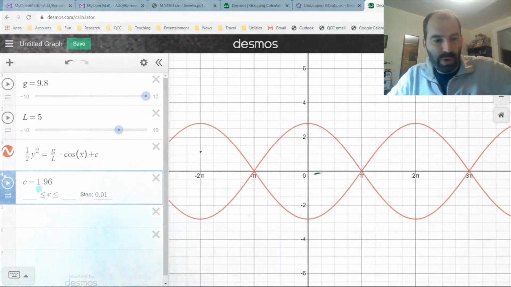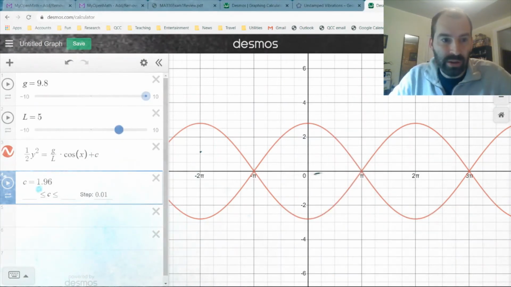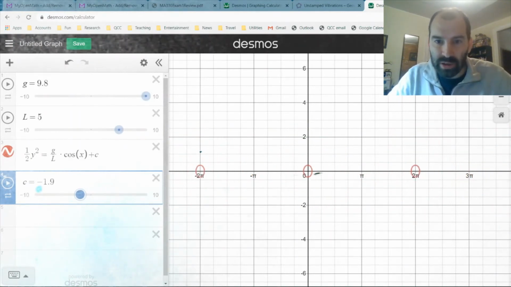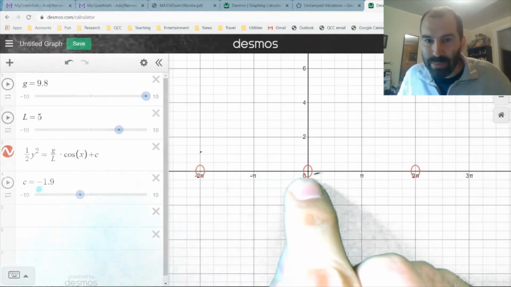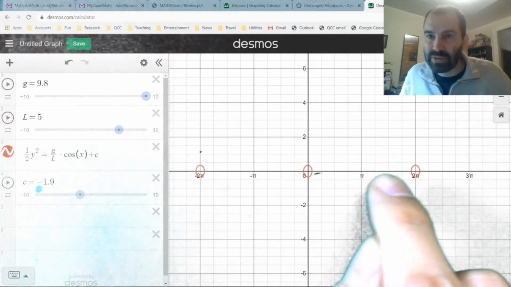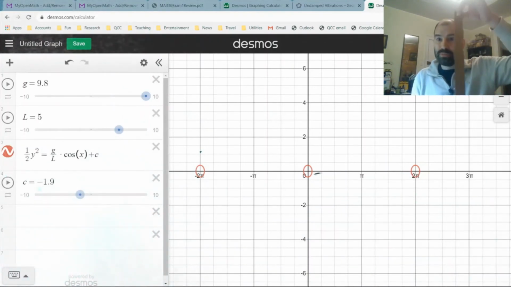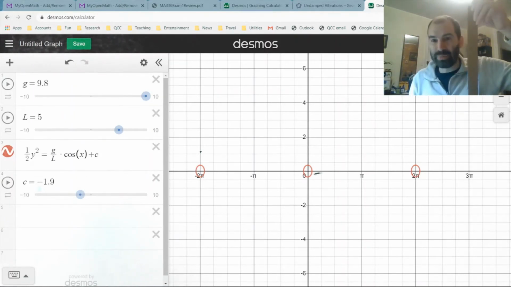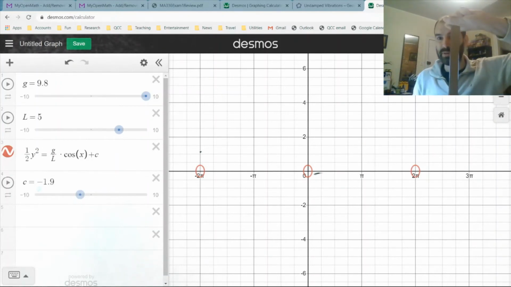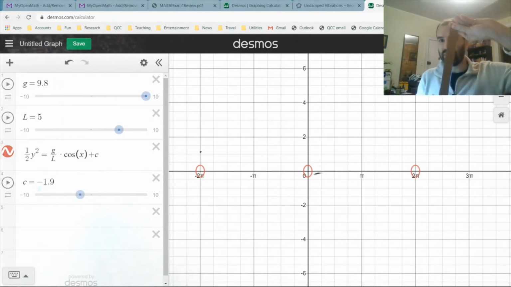Whereas we were seeing stable equilibria when I had C over here. I can kind of see where they are. These are stable equilibrium positions, the points that are in the center of these little ellipses. One is at zero, of course. This is stable. If I give it a nudge, it just comes back, right? It doesn't all of a sudden collapse and go to some other equilibrium. These are just staying where they are. If I put it at 2 pi, it's also stable. If I put it at 4 pi, it's also stable.